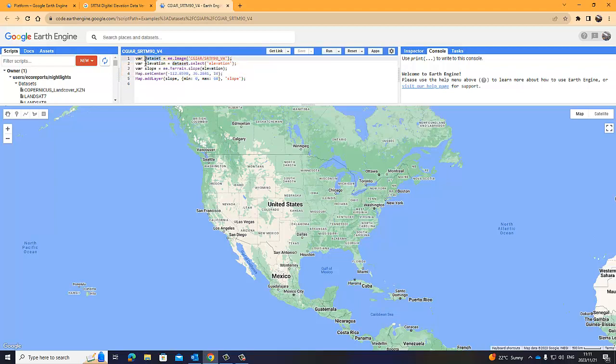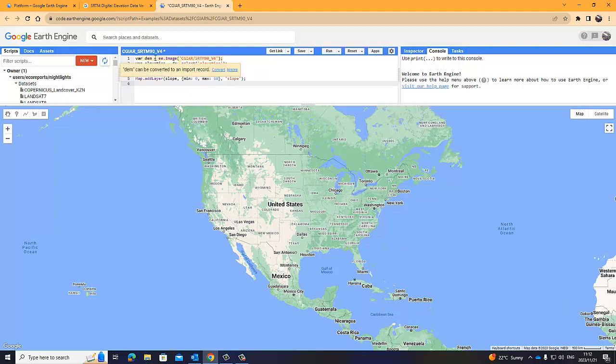Now, just coming back to these names of these variables, all these names are open for you to change. So let's say we don't want to have a data set called dataset. We can simply highlight it and change it, let's say, to DEM. But remember, once I change the dataset, I need to change all the places where it refers to that name in the code itself. So there, that dataset we also now need to change. Otherwise, the code won't work. It won't follow on from the names that you have specified.